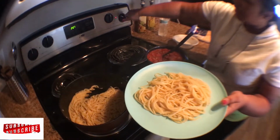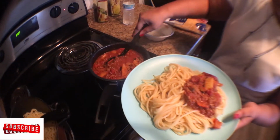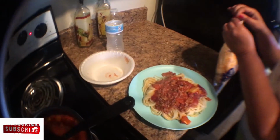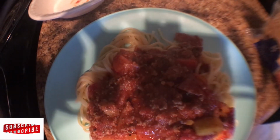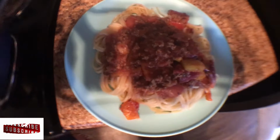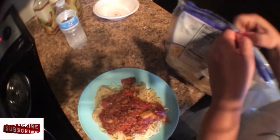Turn it down to low so it can just simmer. I like my sauce to simmer. All right. Now, what I like, sometimes you can add Parmesan cheese, but me and my sister, we do this all the time. We switched over to shredded cheese. Okay, get it over. So I'm gonna put some shredded cheese. Look at that deliciousness, y'all. Instead of Parmesan cheese. Parmesan cheese is too salty for me. Way too salty.